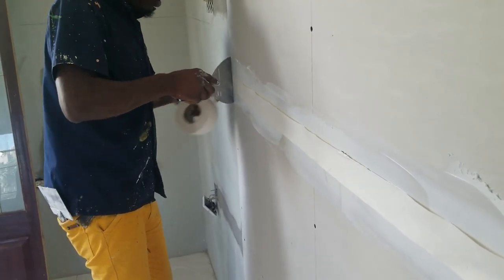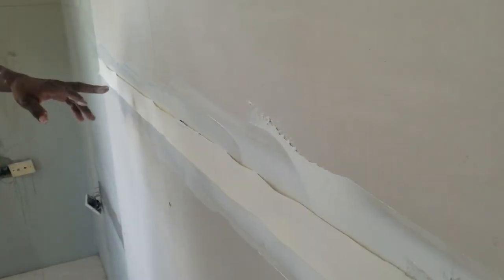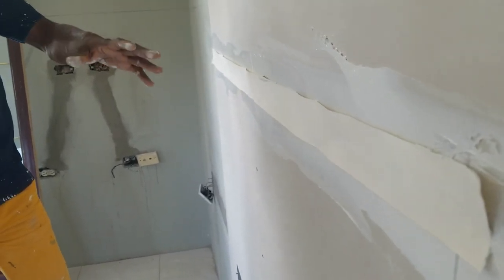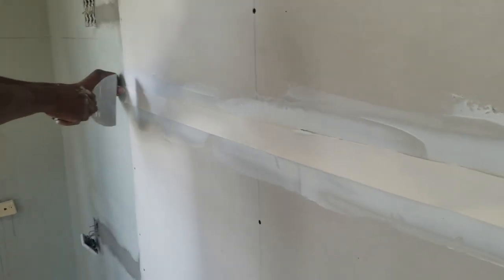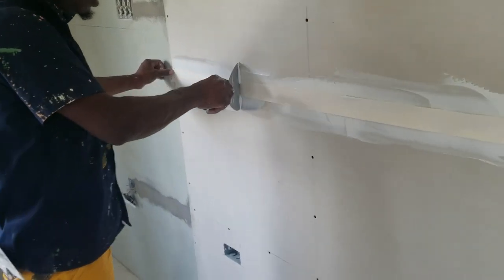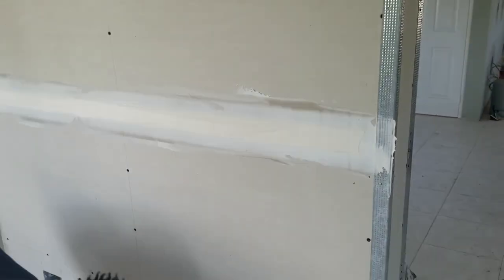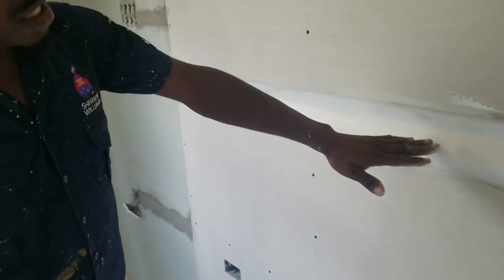And then now you just cut that off with the knife. You understand? So I'm going to tell you the purpose of putting the tape. If you put plastering and don't put the tape, after a long period of time you're going to have a crack there, you understand? So you want to do like this now, just pour it like this. You want to try and get the paper tape flat.